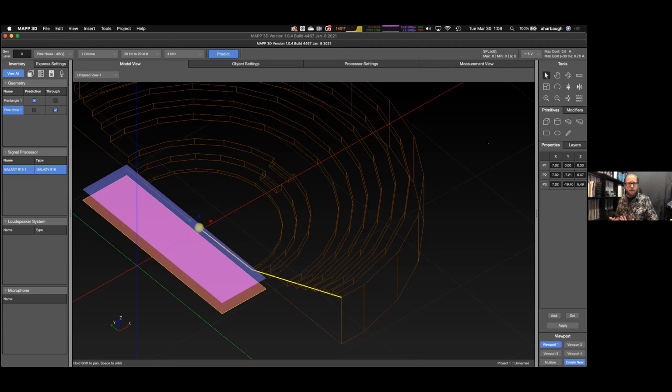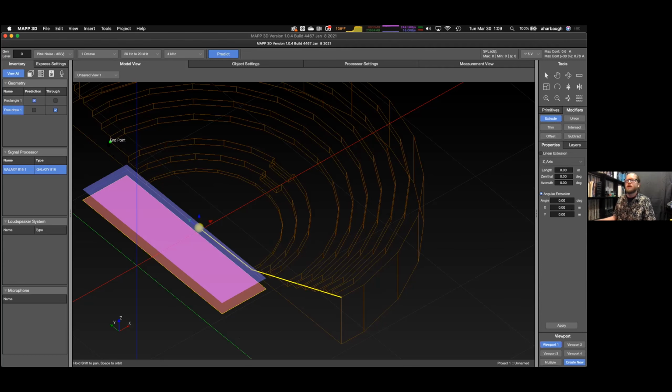So now to angular extrude this segment, I'm going to go to my modifiers, and I'm going to pick extrude. I'm going to go to angular extrusion. And one thing I forgot to mention was my center point that I want to extrude around. From my memory, that was 7 meters on the X and 0 on the Y.